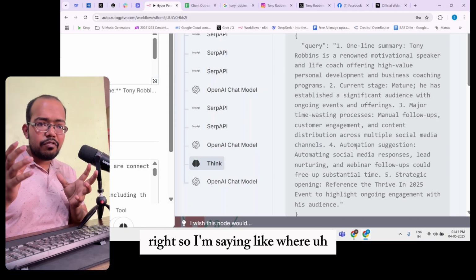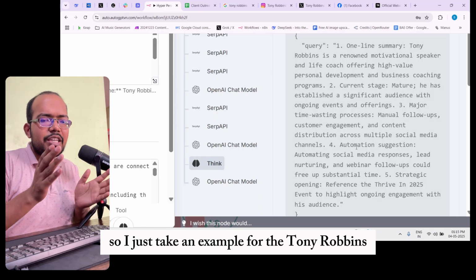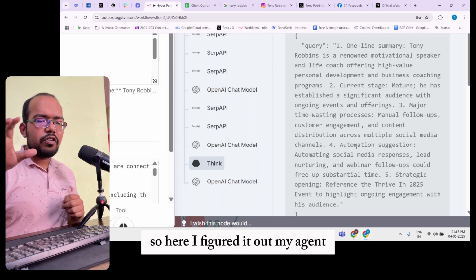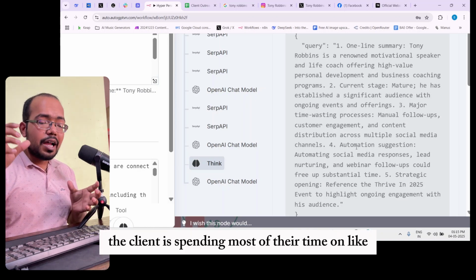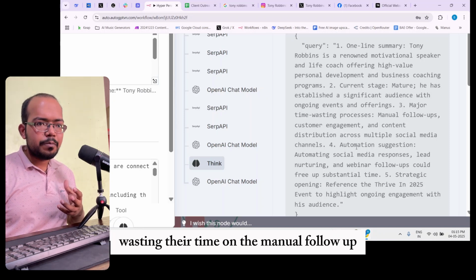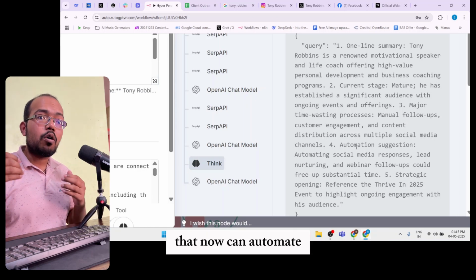Right. So my agent did the research. I just took an example of Tony Robbins, but you can do it with any of your prospects. So here I figured out that my AI agent did the research and found that the client is spending most of their time wasting it on manual follow ups with clients and putting content on social media, which can now be automated.